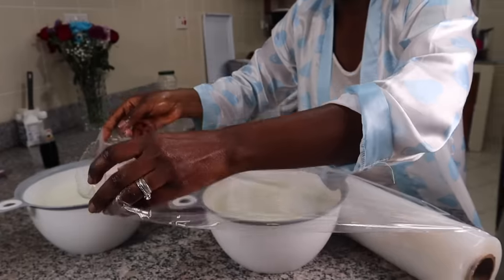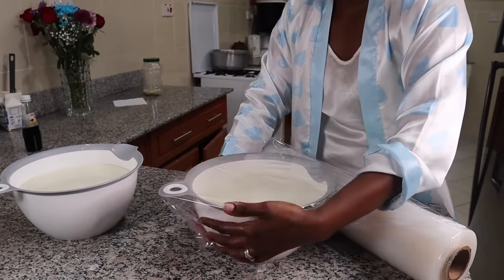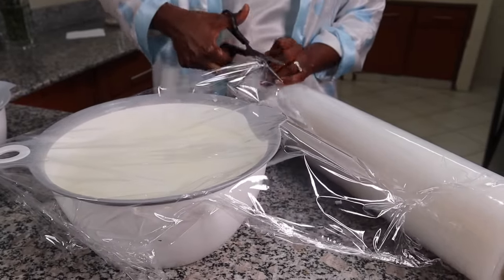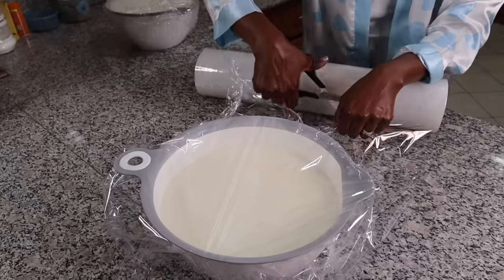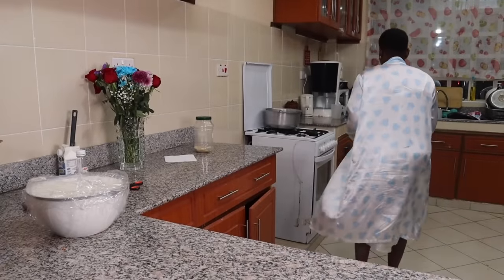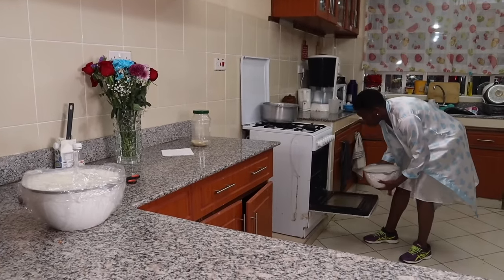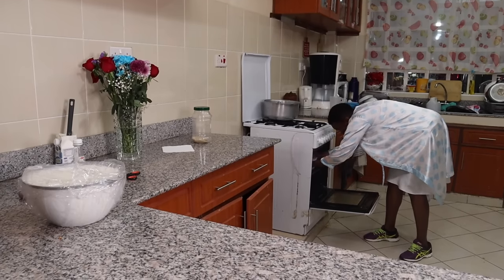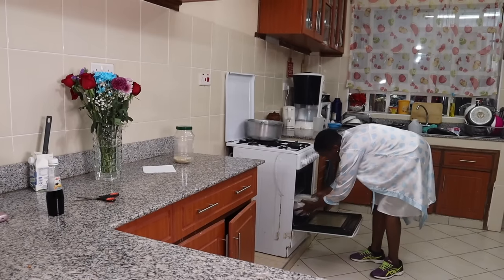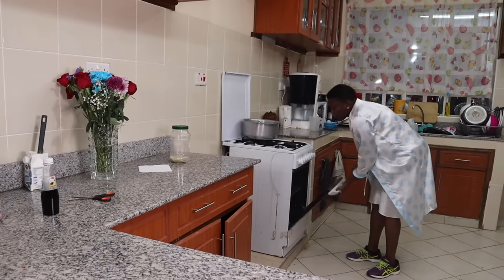This time, for the first time, I am using raw milk because I've really been wanting to test whether when I use raw milk as opposed to using milk from the ATM, it will be thicker. And oh my goodness, the difference is astronomical. If you can get raw milk from a cow, from a farm, all milk is from a cow. Okay, not all milk, you know what I'm saying. But if you can get raw milk, try it and let me know if you see as much of a difference as I did.